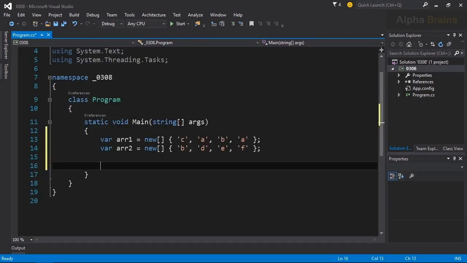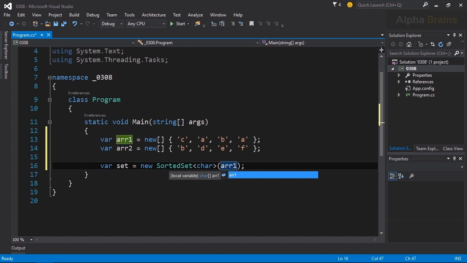The SortedSet collection is a lot like the HashSet in that it is a set of unique values, and you can use it to find the overlap, the union, intersection, and exception between two collections. However, they are internally fundamentally different because a sorted set sorts the values. Anytime you add a value to a sorted set, it is sorted. So let's create a sorted set. We will new up the sorted set constructor, and we will specify characters as our data type. You can create an empty set, or you can pre-populate it with an existing collection. So I'm going to pass in the first array.